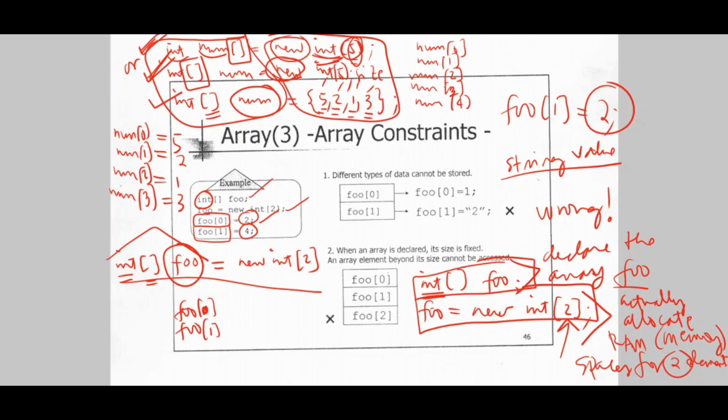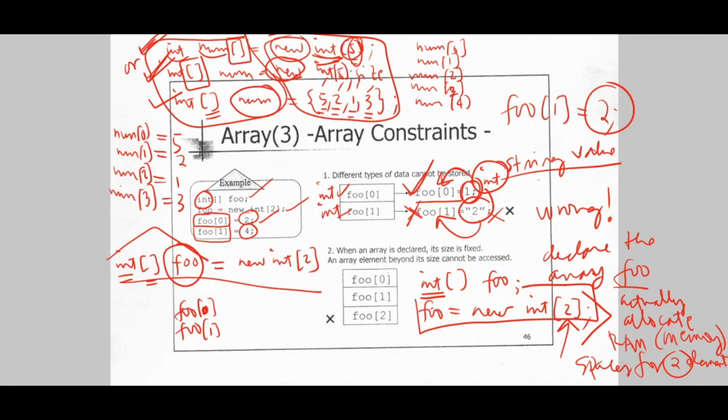So again, this is wrong. This line is wrong while this line is correct. We can set integer 1 to integer variable foo0 because each of these is type integer. So this is correct because you assign an integer value 1 to the integer variable, while this one is wrong. That is an error of type mismatch.